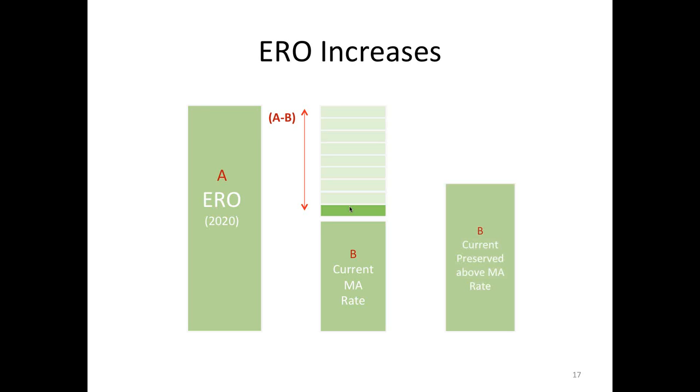Now if we look at where you currently are on the preserved above award, modern award rate, you can see that sits higher than the modern award, and those rates still move. We still need to be at the same point in 2020. The difference is how do we arrive there? And really it's divided by the 1/9. It's just smaller amounts of the pie, if you like.